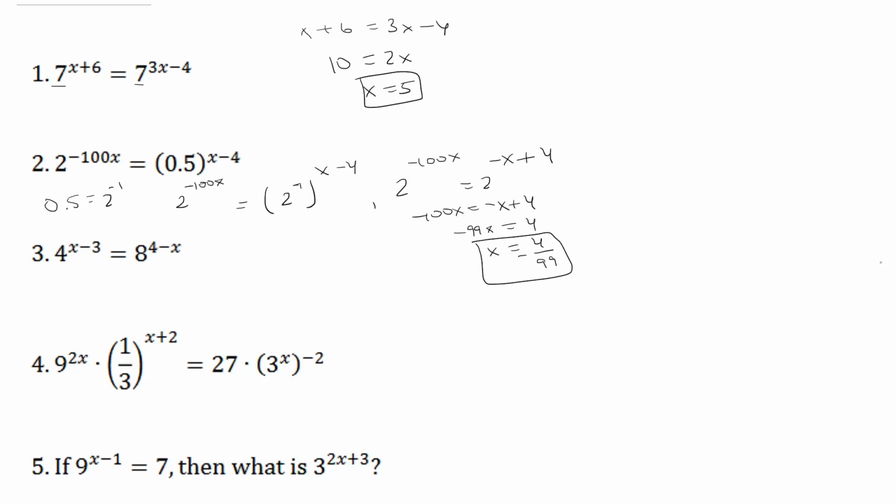For 3, the trick here is you want to rewrite 4 and 8 as powers of 2. So 4 is 2 squared, and you're raising that to the x minus 3 power. 8 is 2 cubed, and raising that to 4 minus x. So we have exponent to an exponent. The 2 is going to multiply the x minus 3, and then the 3 is multiplying 4 minus x. They have the same base, so you set the exponents equal to each other. We add 3x to both sides, also add 6, and then get x is equal to 18 over 5.